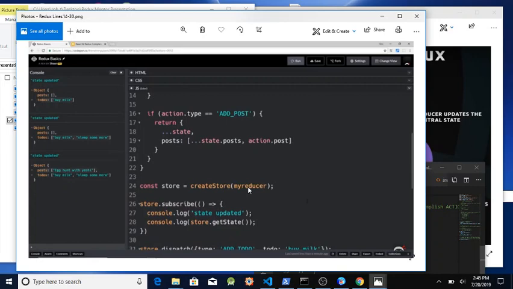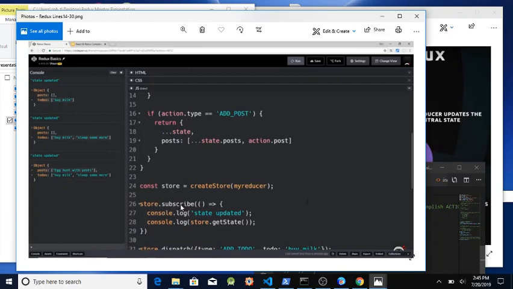You cannot take multiple reducers. It needs one top level reducer that includes all the reducers. That's why we have something called combineReducers. And then from this createStore acting on this top level reducer, we can call it whatever we want. Store, myStore, whatever. And then you store.subscribe.